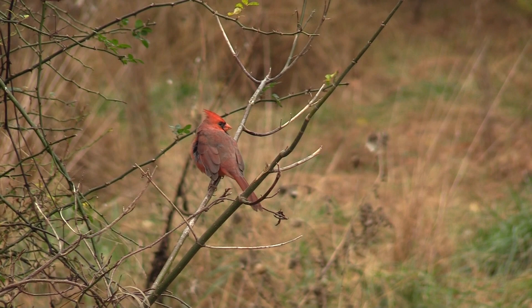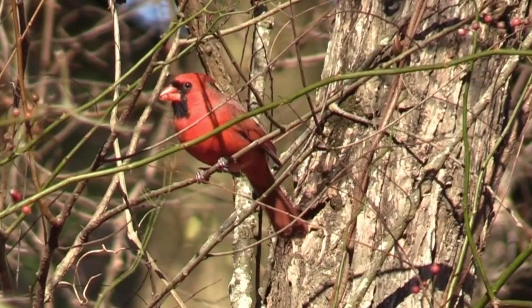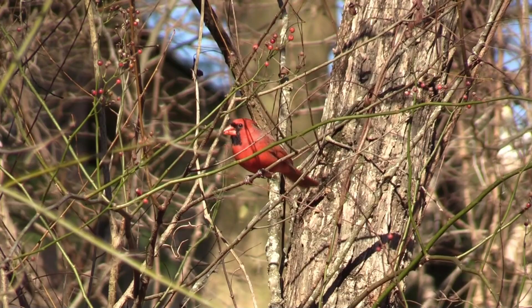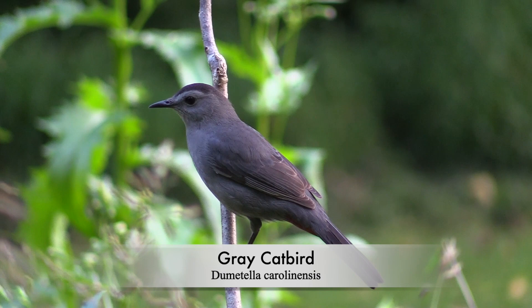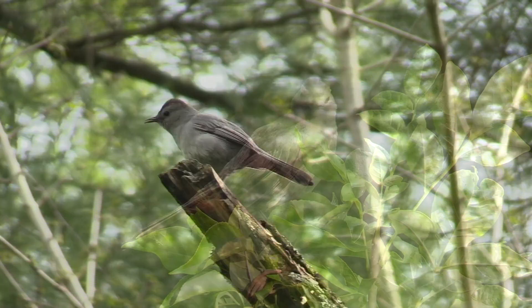This cardinal is feeding on rose hips of the multiflora rose. After the outer coat of the hip is digested, the seeds will go through the bird's digestive tract. Some of the seeds will germinate and grow, helping to spread this invasive sticker bush. Another common bird in early stages of forest growth is the gray catbird. Catbirds are mostly gray with a black cap and red undertail coverts. Cornell ornithologists describe the catbird song as a series of whistles, squeaks, gurgles, whines, and nasal notes. The catbird's call sounds just like a cat.